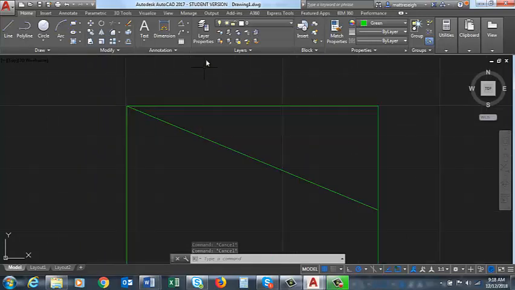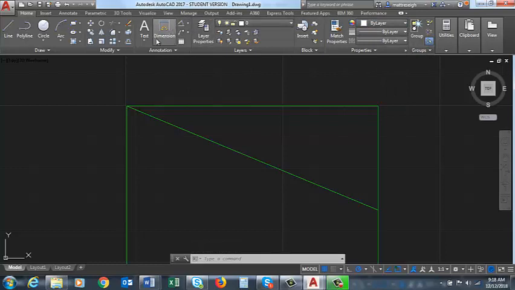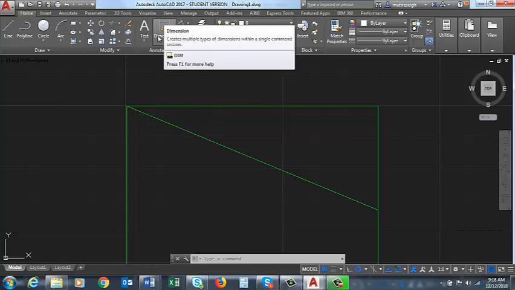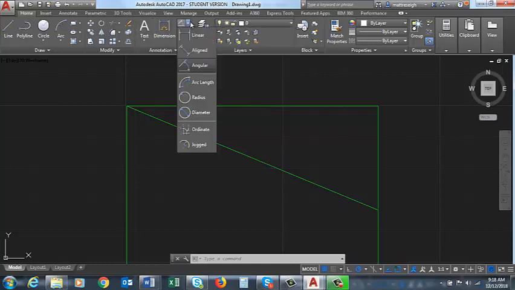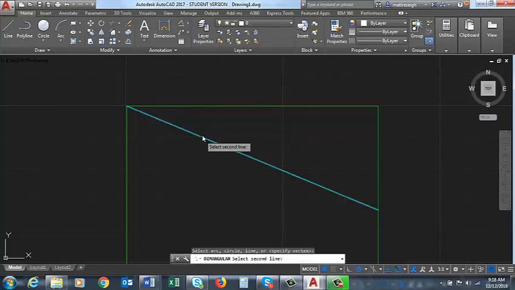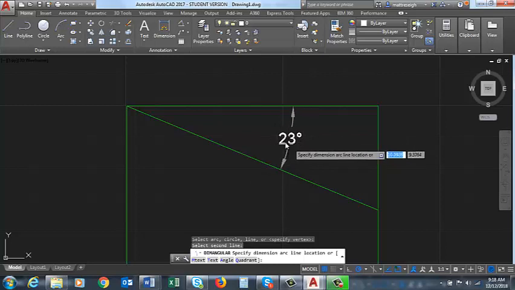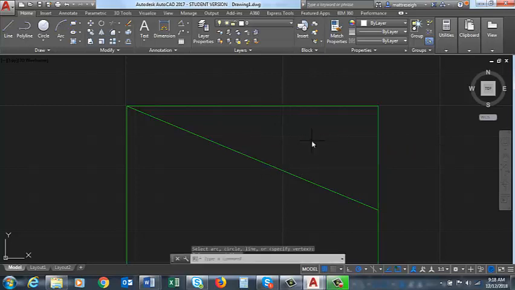And when in doubt, I can check this angle. So over here, where my annotation is, where I can make a list or dimension this out, like we've done, I can just check an angle dimension here by selecting that, selecting these two lines, and then choosing where I'm referencing. So I do see that that is a 23 degree, which represents my angle of cut here. So that just shows me that I'm on target. I'm not going to leave that on there. It's just a quick reference.